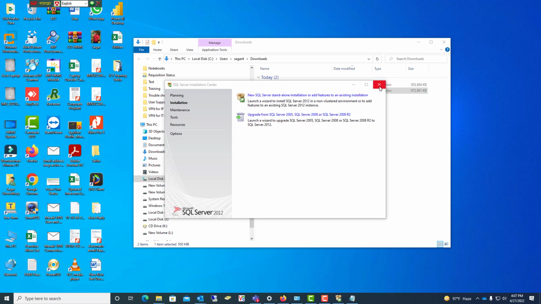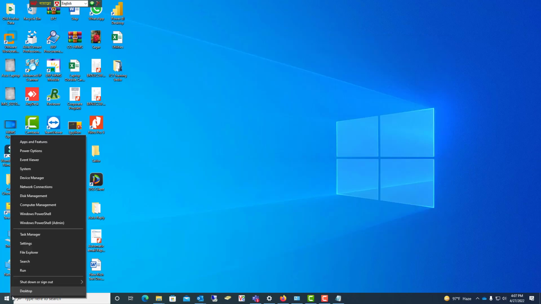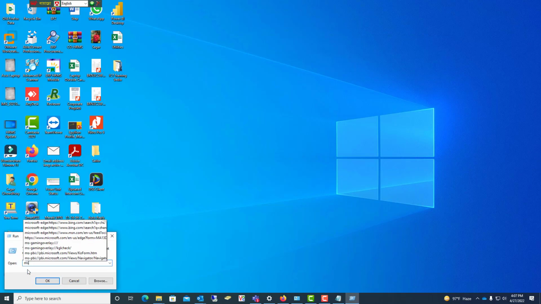Then I am going to connect to the SQL Server. Okay, just run SQL Server Management Studio.